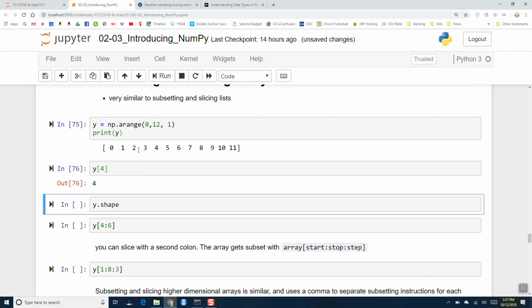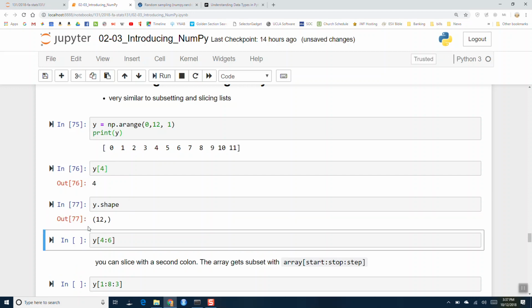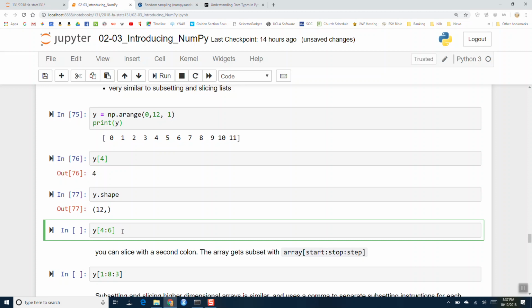It's the 5th object, and that takes on the value 4. Again, it's one-dimensional, length of 12, and you can slice it from 4 to 6. So what will this return if I slice from 4 to 6?